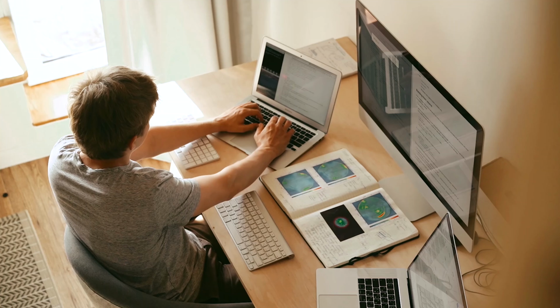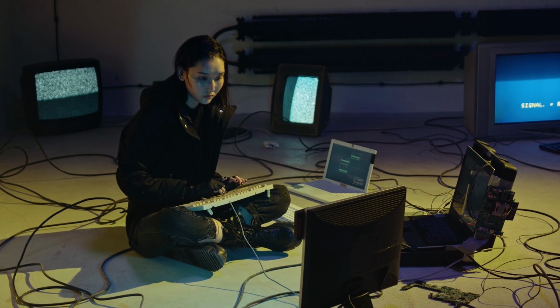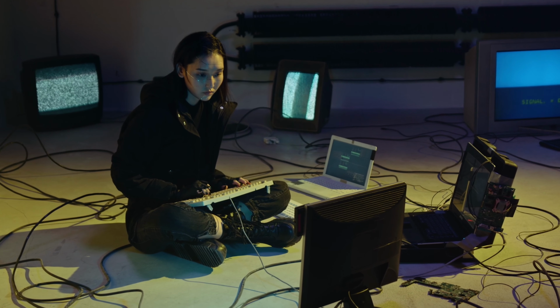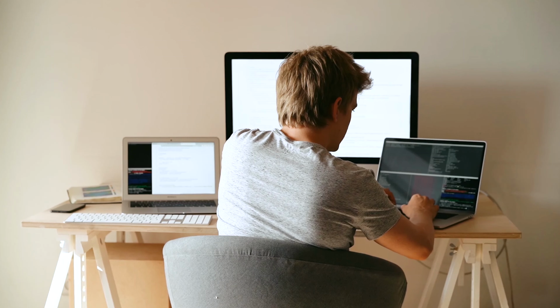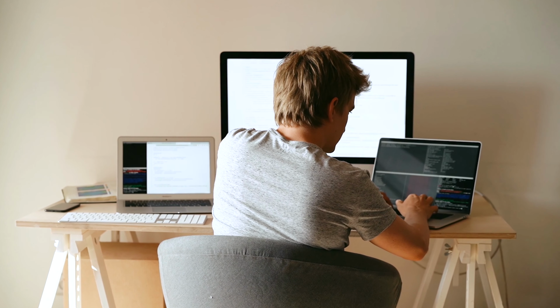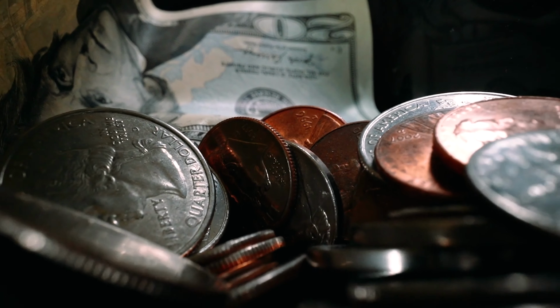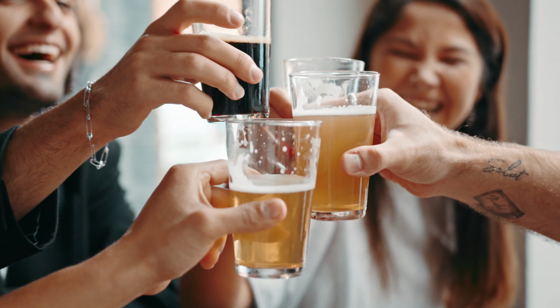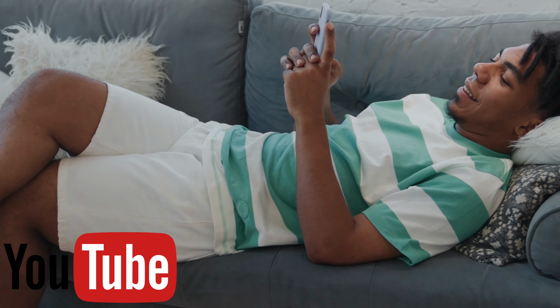Here's a tip. If you have some extra phones or laptops, you can watch the videos through multiple devices at the same time. This is where you can earn even more money because you don't need to actually watch the videos. You can just run them in the background and do anything else you'd want or need to, and you're already earning money just by doing that. And that wraps it up. This is exactly how you get paid to watch YouTube videos for absolutely free this year.